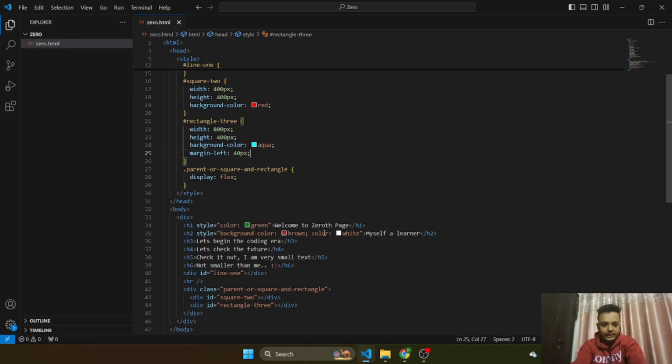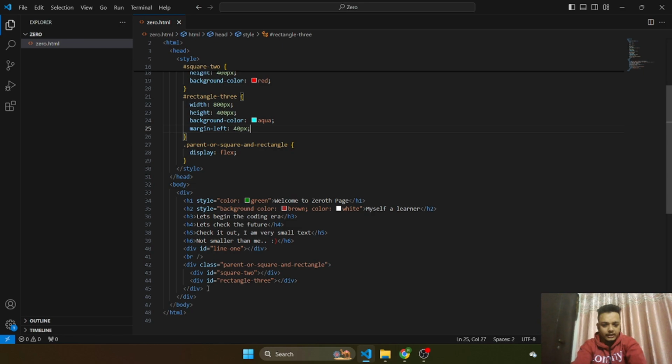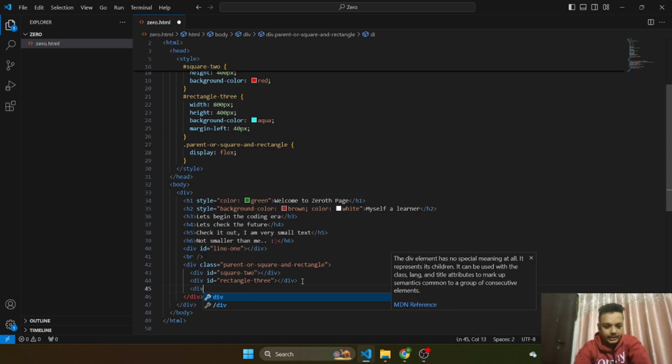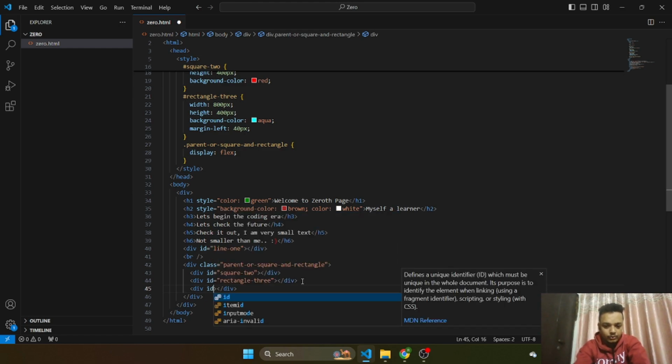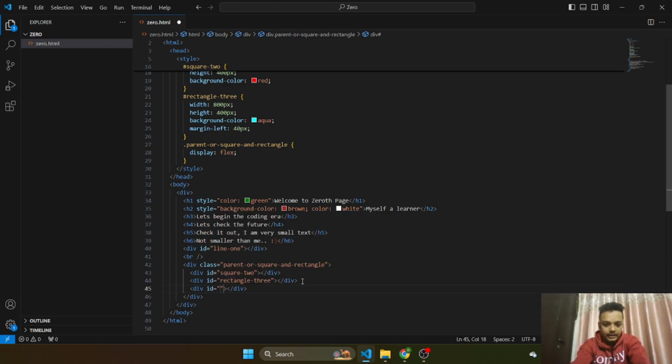One more shape let's create, which is circle. To create a circle, you need to create a div again and give it an ID anything you want. Let's suppose I am giving circle 4. Pick this ID and give it a style.